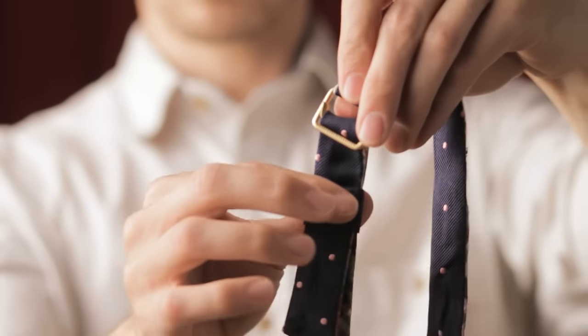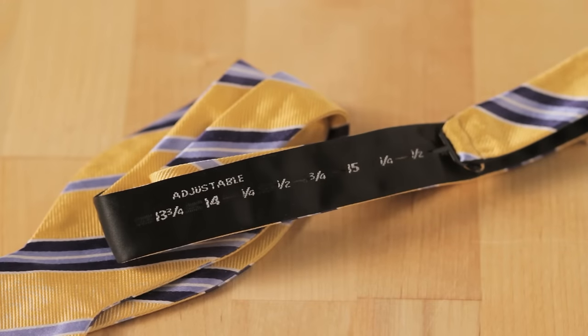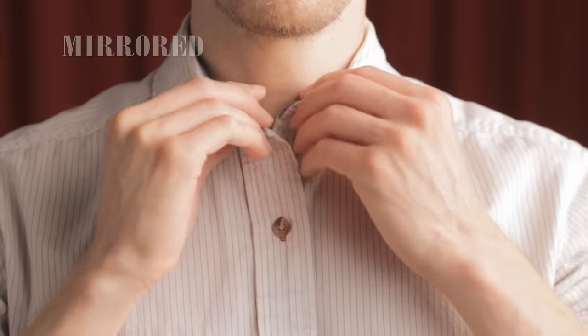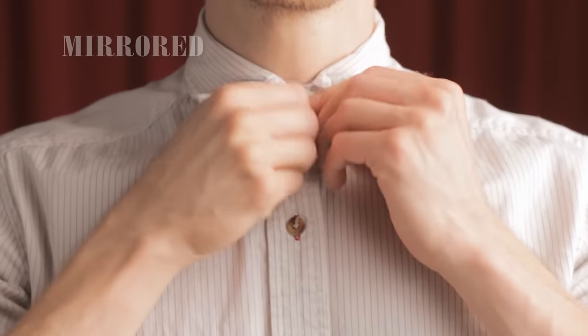Adjust the tie to fit your neck size. Some ties feature marked sizes. Button the top button of your dress shirt and lift the collar.